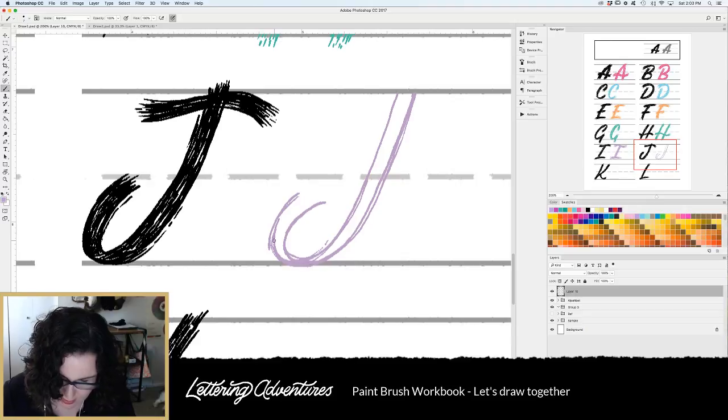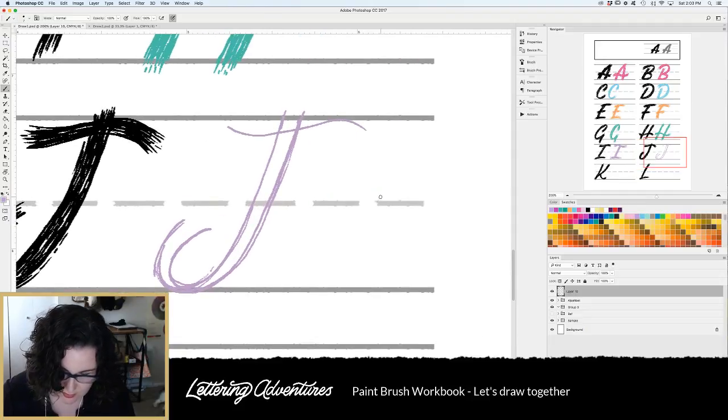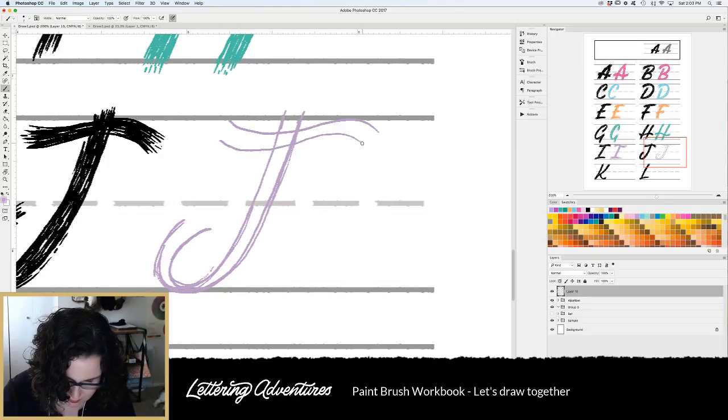And now we want this part to stick out the top, so you can go a little bit above that cap height if you want. And then just go ahead and do a wave for the top. Any kind of wave. You don't have to do my wave. Whatever wave makes you happy. I'm going to have these guys taper out a little bit more than my original.